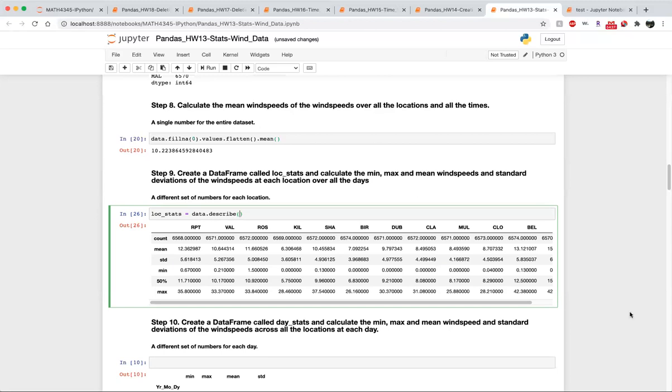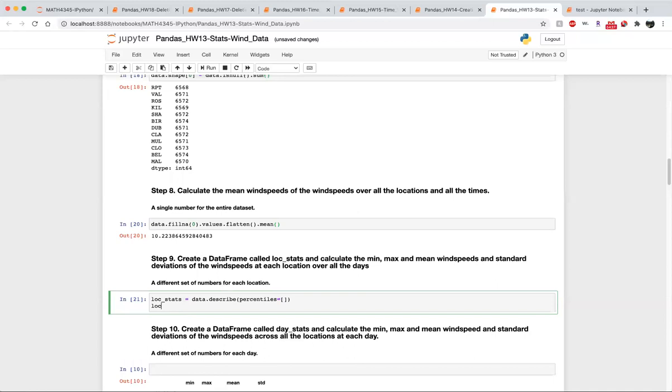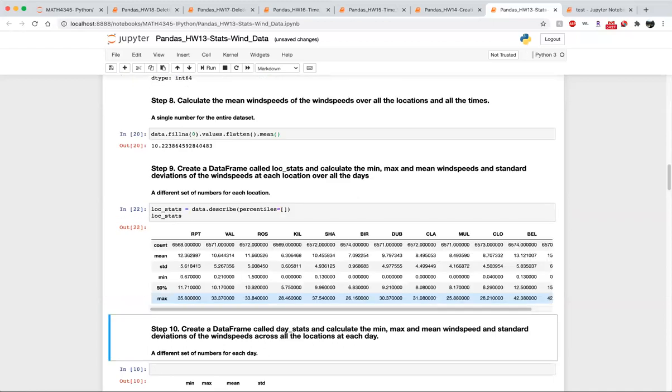And then look at the solution. There are now 25% and 75% percentiles. In this case, to get only the 50% percentile, meaning the median, we want to get rid of the other percentiles, so we use this one: percentiles equal to empty. Okay, so then loc stats with this.